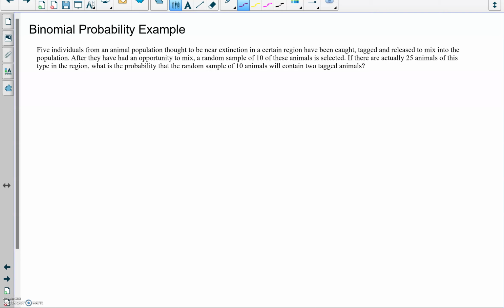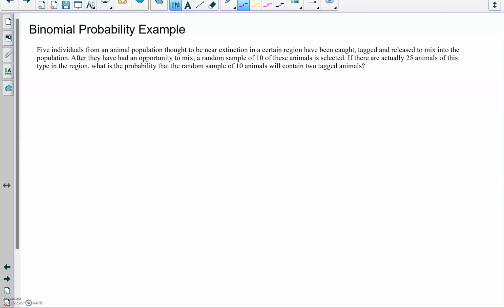So after reading through all that, that last part of it is what gives me the clue that this is binomial. One, they're taking a sample of a certain amount, and out of that sample, they want to know the probability that, in this case, 2 have a certain trait. And in this case, you're either going to be tagged or you're not going to be tagged. 2 options. And the binomial, the bi prefix, stands for 2. So that last little part is really what's giving me the clue that this is binomial. You're taking a sample and you want to know the probability of a certain amount of them having a certain trait. Again, this trait, you're either tagged or you're not tagged.